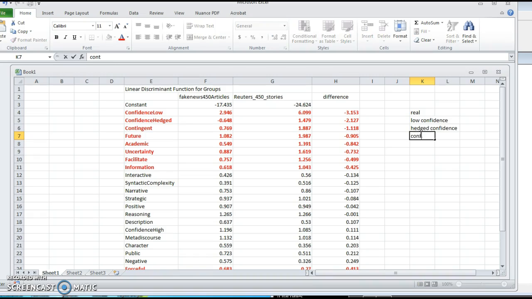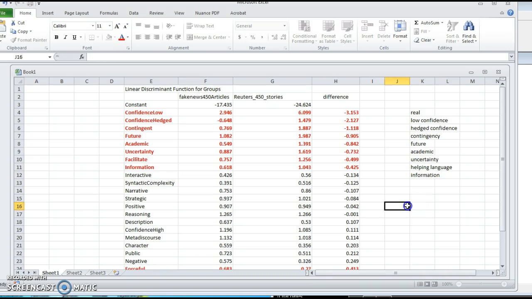It's going to have more contingency, because there's more contingency on the real side. It's also going to have more future. It's going to have more academic, as we saw before. It's going to have more uncertainty. Facilitation is helping language. It's actually going to have more helping language. And it's going to have more information.